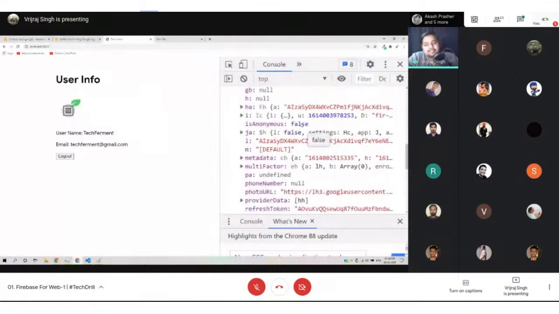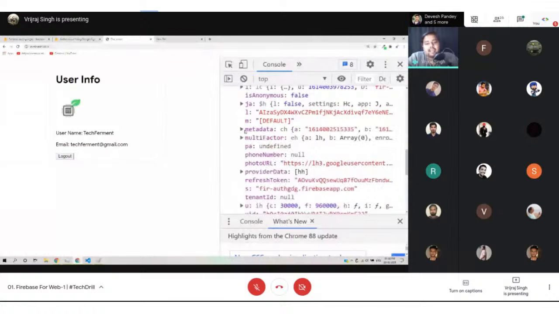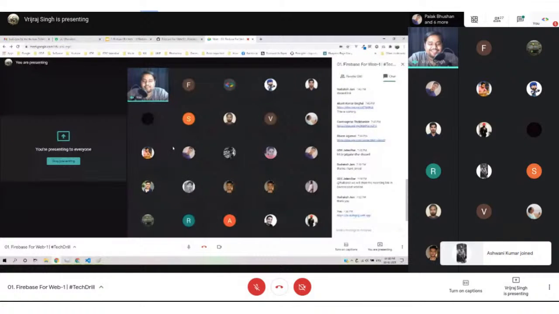So this is like creation time and last login time, and you just need to explore this user object and you can check it, and you can log in with your Google account.